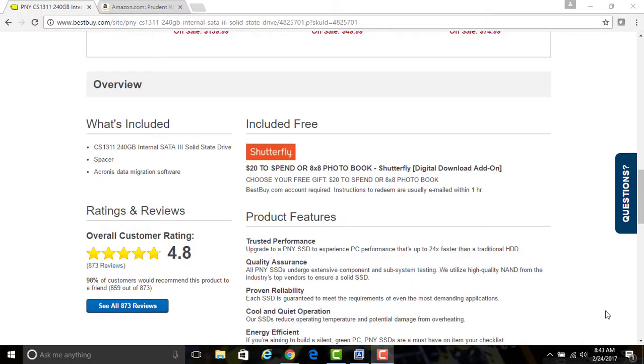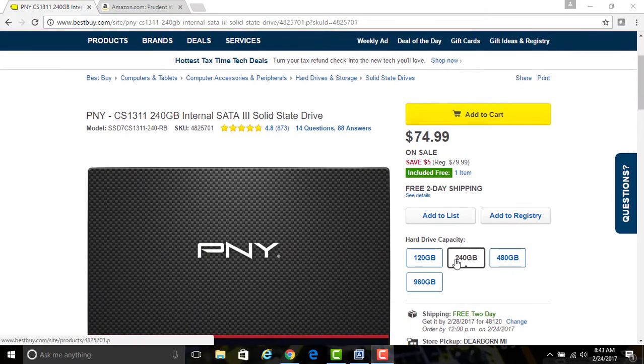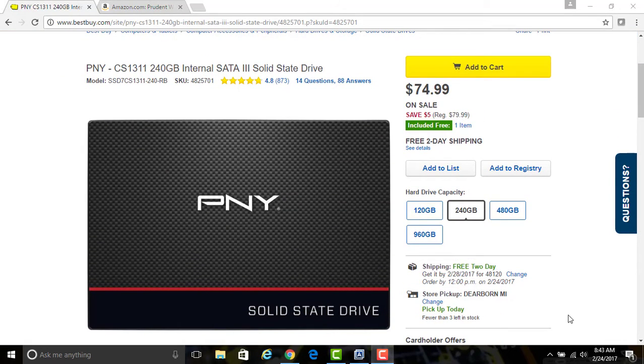So I will show you now the Acronis software and how easy it is to use. Okay, so this is Best Buy, and here is the PNY 240 gig solid state drive that I bought. Now, on an older laptop, there are different makes and models. There's the Samsung and some of the other brands. Why did I buy the PNY? The reason I bought the PNY is mainly because of the Acronis software that came with it. I don't use this system for gaming or anything kind of high end, so the extra performance really wasn't a factor for me. I really wanted to clone the drive the easiest way possible.